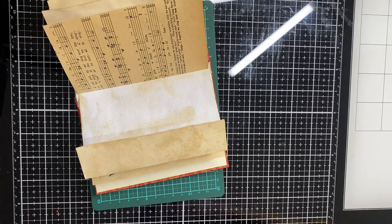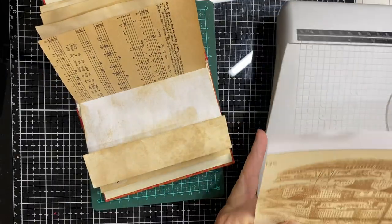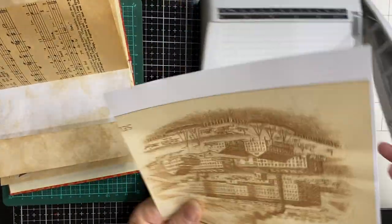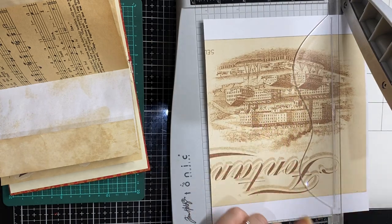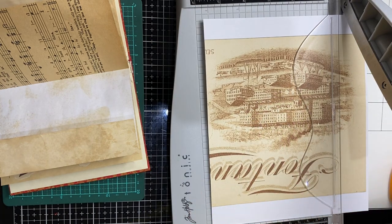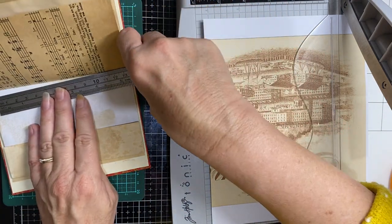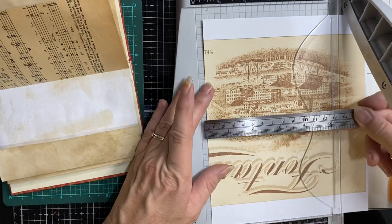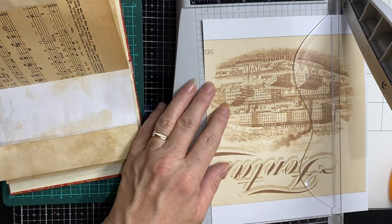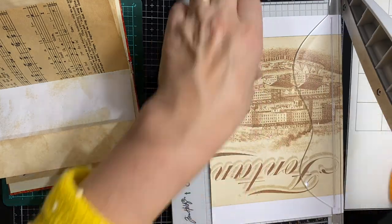All right. So, trim down that side as well. The size of my page. So if I have this about 5 1/4, that's a little bit larger because I want to tear it, I'm thinking. I don't know.